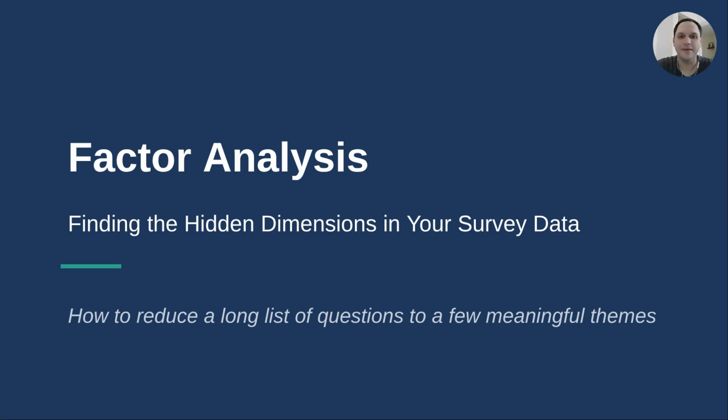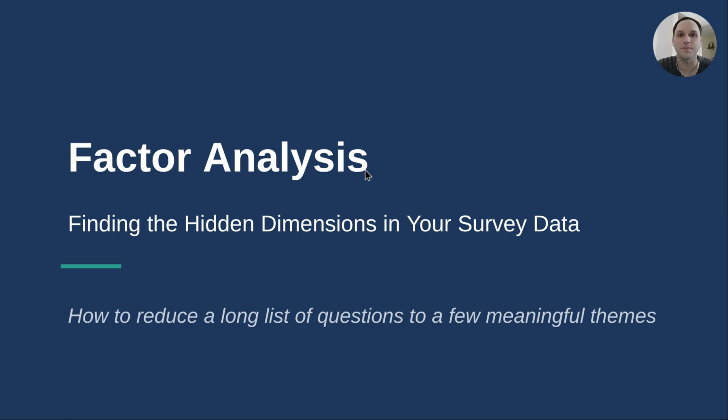Hello. Today we're covering factor analysis, the statistical method that finds the hidden dimensions in your survey data. When you ask people a long battery of attitude questions, many of those questions are measuring the same underlying thing without you realizing it. Factor analysis finds those patterns, groups the related items together, and reveals the core dimensions that explain what respondents are actually telling you. By the end, you'll understand how it works, how to read the output, and how to use the results.